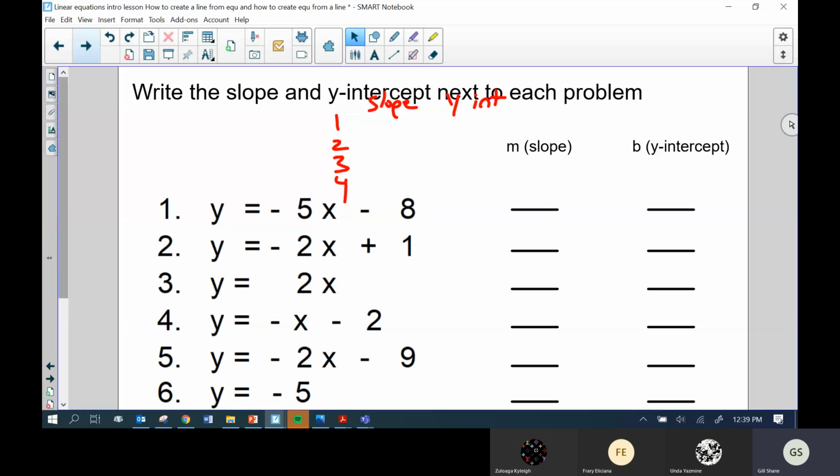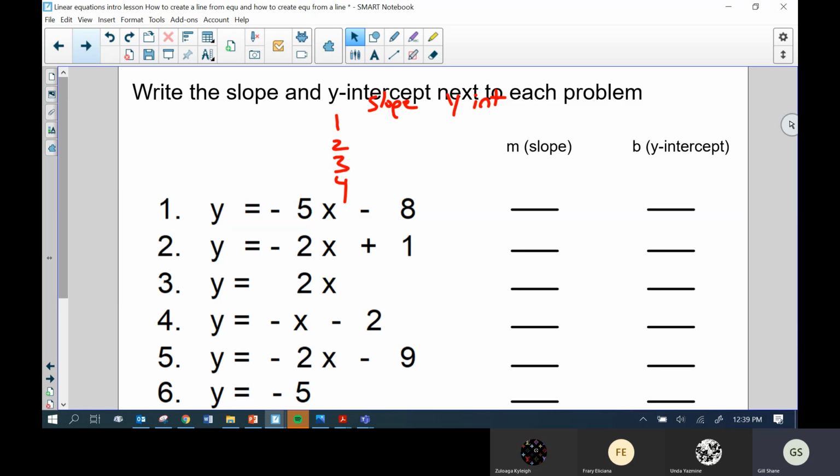So what we're doing right now, I just gave them 6 equations. I said you don't have to copy the equation, just write numbers 1 through 6. Just at the top, write slope and y-intercept, and then tell me what number is the slope and what number is the y-intercept. This is very similar to what I might do on a quiz. I could do this same exact setup right here. Again, easy for me to grade. Shouldn't take you a long time on a quiz, and it shouldn't be hard. So it should be some guaranteed points for all of you. And if you don't get points here, then I know you really were tuned out in class. Because there's no math involved.